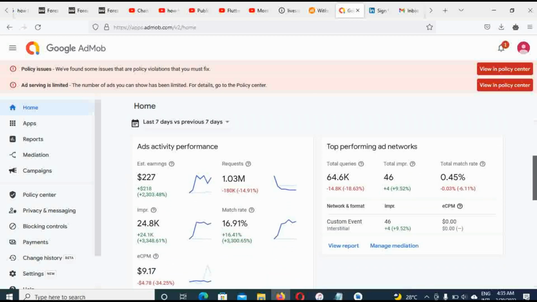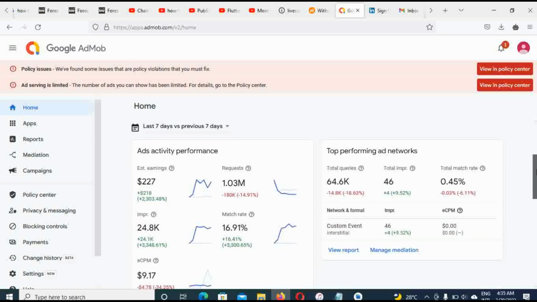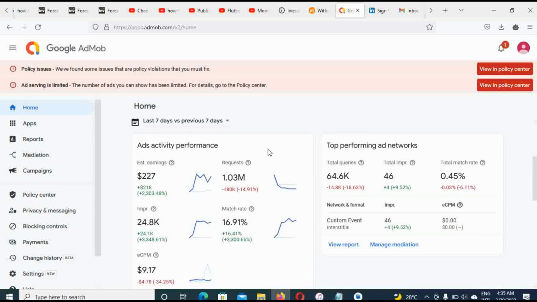One of the reasons why the ads are still showing is because I have enough ad requests. My ad requests help them know that my account is not doing any self-clicking, because when they stop showing ads in my account, the ad requests keep coming.